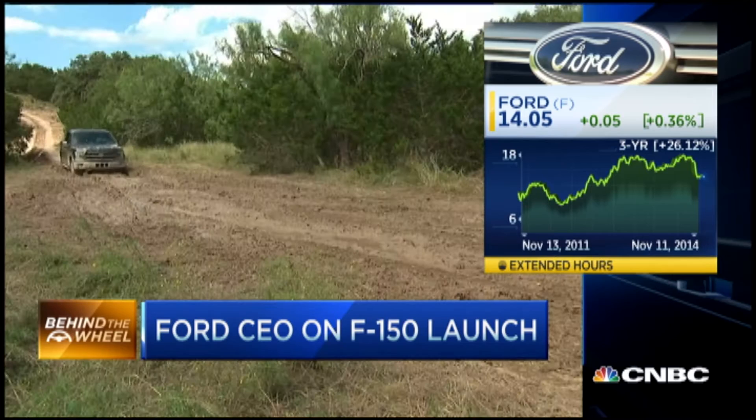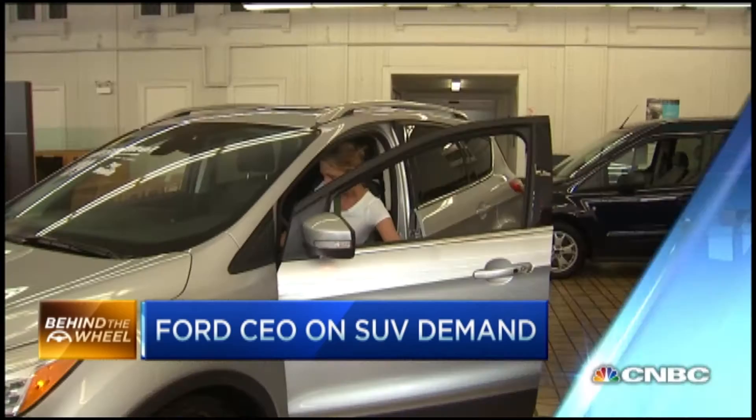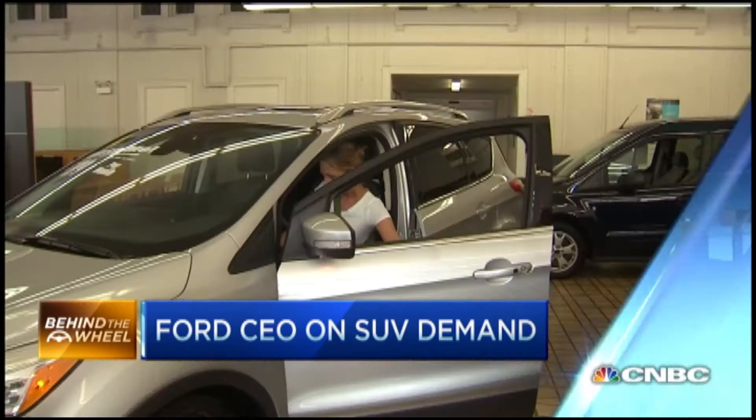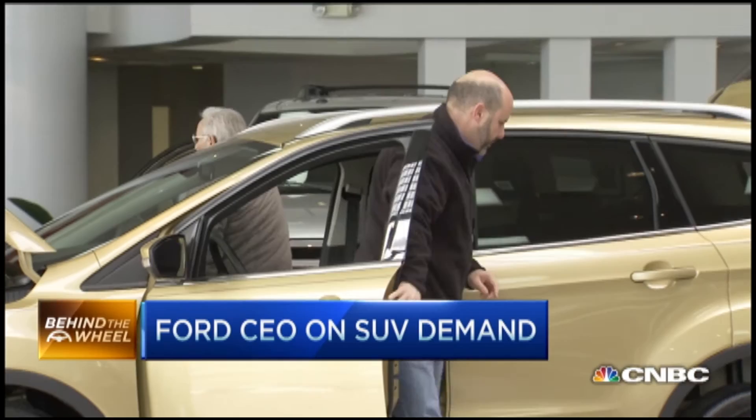Let's transition into large SUVs because demand is there as much as it ever has been. We know people back away from large SUVs when gas prices spike — what happens as they're falling below $3 a gallon? Does it bring people back? I think the thing that brings people back into the showroom on large SUVs is new product. We're just launching our new Expedition and new Lincoln Navigator, so that's bringing folks in. But customers are much smarter these days — they know that just as fast as oil prices can go up, they can go down. In every segment they want good fuel economy, so you'll see some migration as prices go up and down.